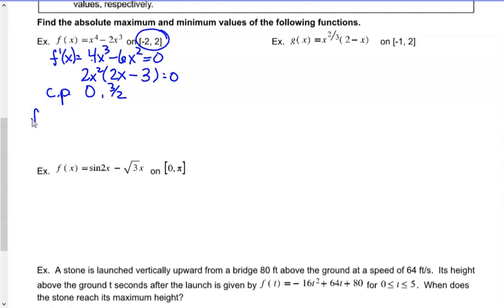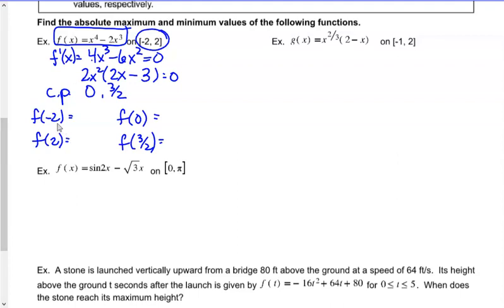So I need to know what is f of -2, what is f of +2, and what is f of each of my critical points. Now, this is where your scientific calculator, your graphing calculator could come in very nicely to help you figure out these values, because we have to take each one of these values and plug it into the original function to determine what that value is. Now, I'm not going to take the time to do that on the screencast, so make sure that you can pause the screencast and also double check to make sure that you can get these values as well. Either use your calculator or just by hand plug them in.